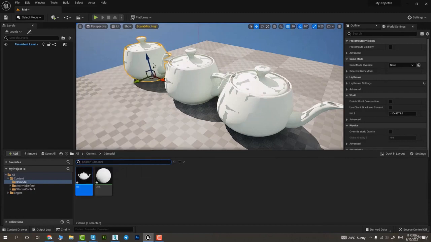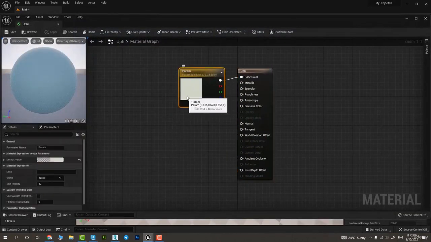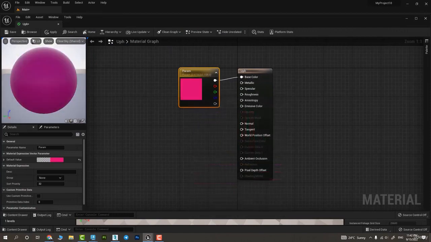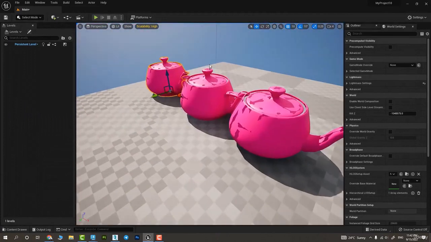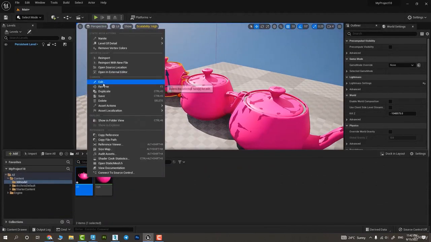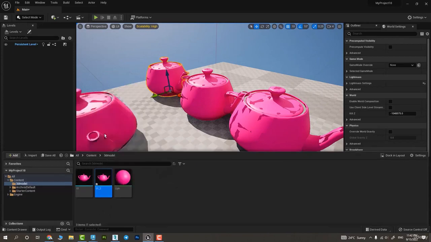And let me just show you something. If I change the material somehow, if I change the color for this material, for example, let's choose this color. You can see that, let me just save it, it gets applied to all the instances or the copies. Let me do something else though. If I click on this teapot, right click on it and use duplicate, make a duplicate of it here and call it something else.